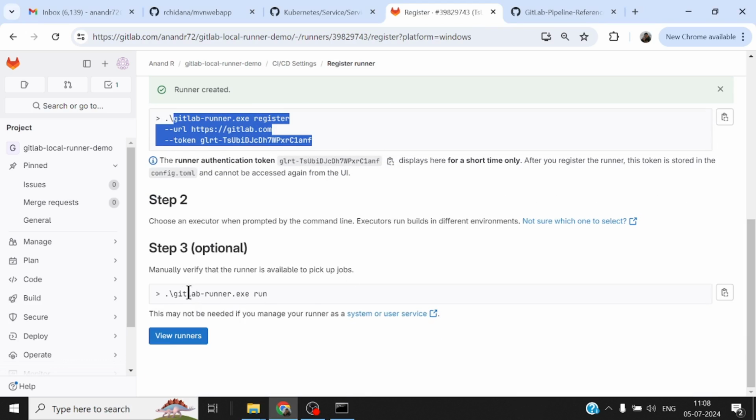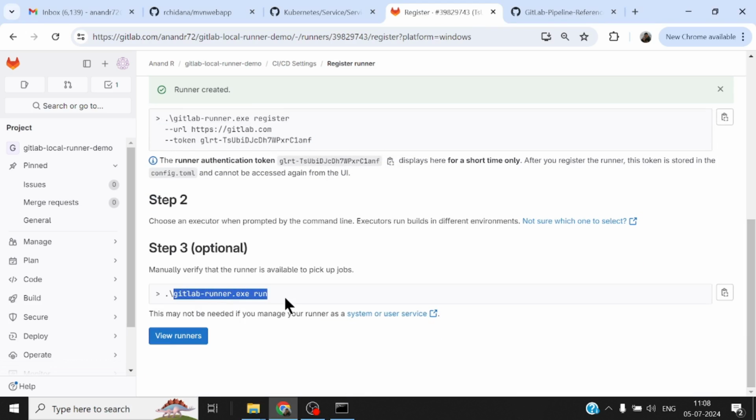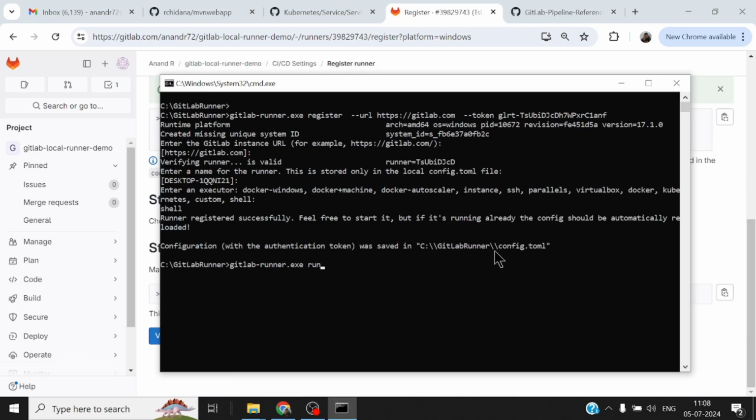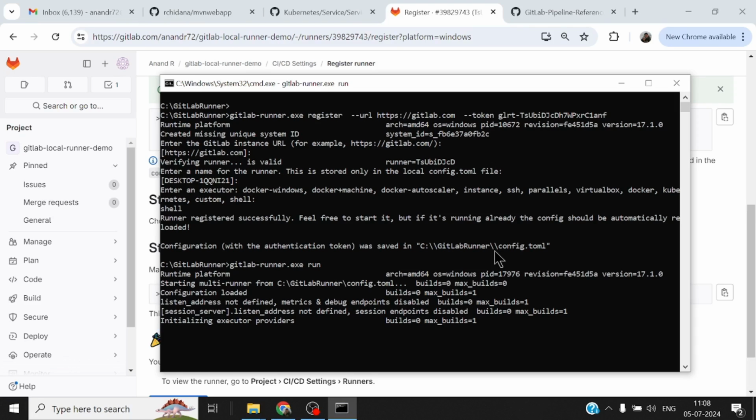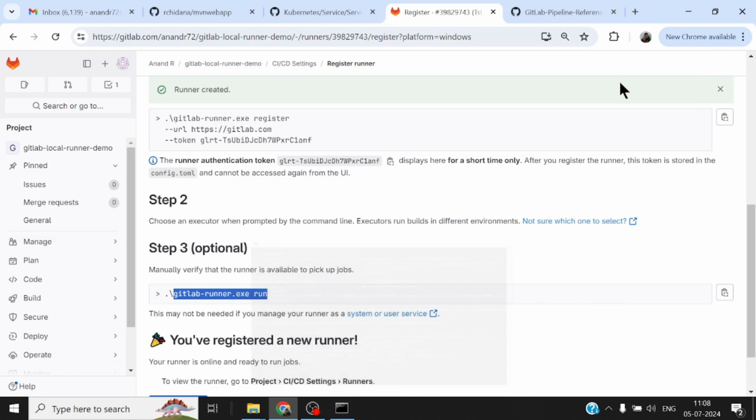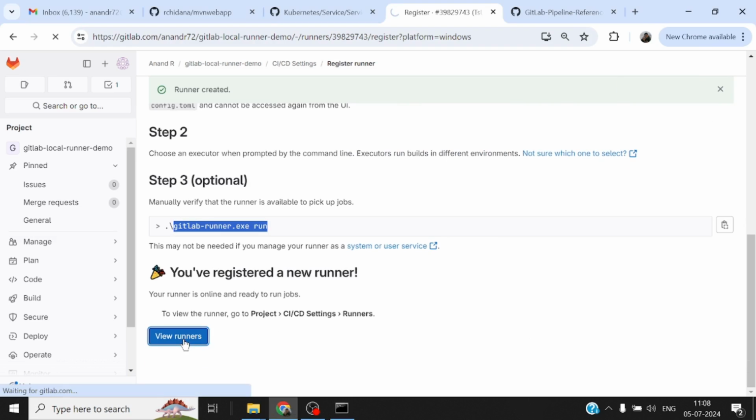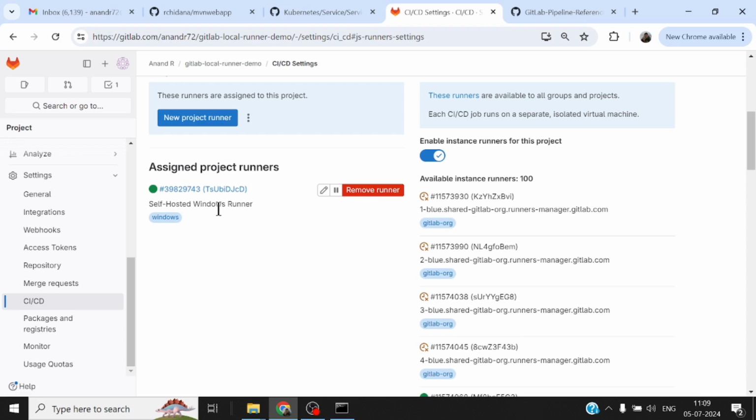Once that is done, because it's already pre-configured, all you've got to do is launch the runner by just saying run. This is as good as running your Jenkins agent and connecting it to the server. As long as this prompt is running, your runner will be attached. All right, you have successfully registered your runner, and the runner is tagged as Windows. So when I put in the gitlab-ci.yml file for the pipeline, I'll have to reference this particular tag so that the job gets run using my runner.